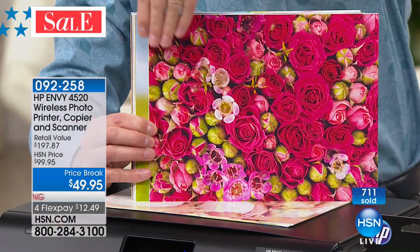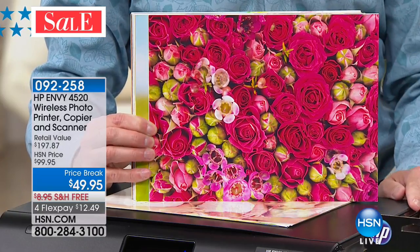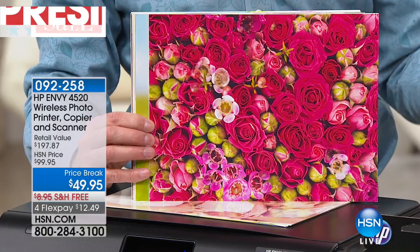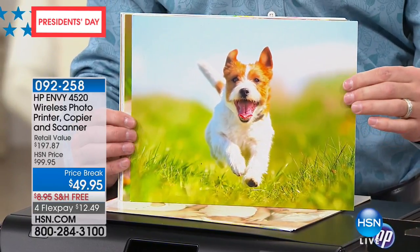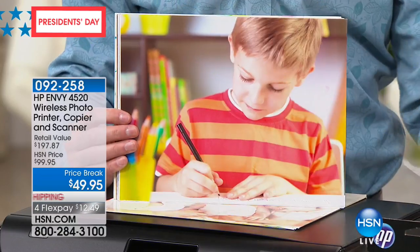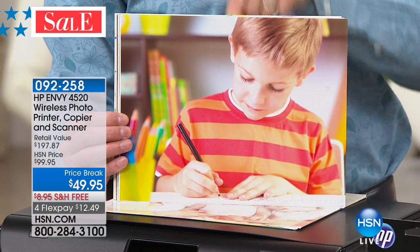Lowest-priced color printing in America. When you print a full 8½ by 11 full color page, you probably think you just used a third of your cartridge — that probably cost you five or six dollars. Five cents. This full 8½ by 11 full-color borderless professional quality photo costs five pennies in ink to print with HP Instant Ink.